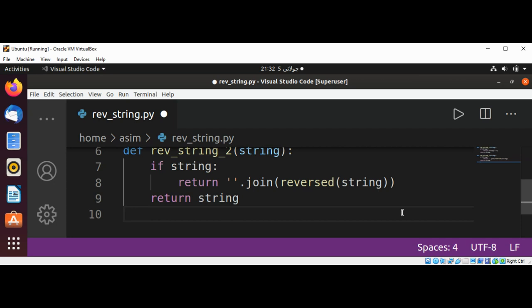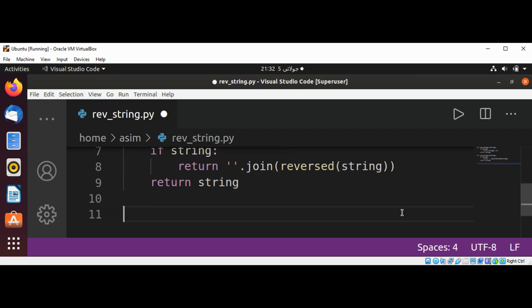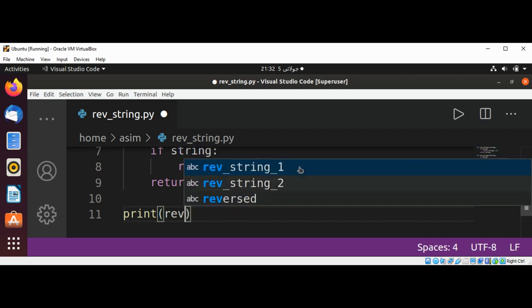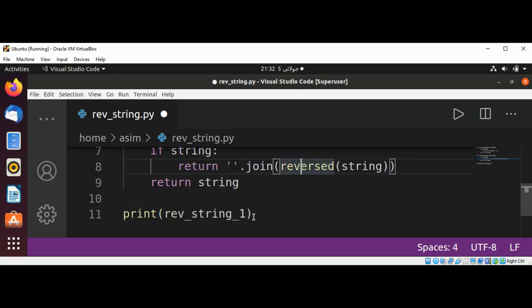Now we can test this by calling both of these functions and printing out the result. Print rev_string_1, and I will pass in the string car.